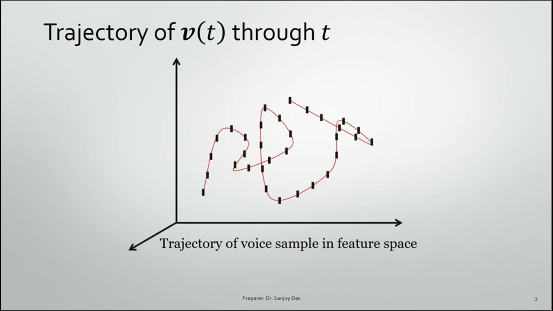Now this is the trajectory of V of t over time. I've shown V of t in 3 dimensions. In reality, it's many more dimensions. And this is where it begins. This is the initial time step. And this is after one time step, t equals 2, t equals 3, t equals 4, t equals 5, and so on. And so this is how the waveform progresses through time in the high dimensional vector space of all V's, and finally it ends up at the final state.